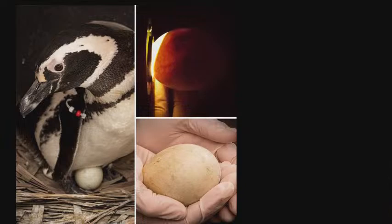One of the other things that's very cool about penguins, and that I mentioned earlier about the puffins, is that these animals do lay eggs. Once these animals lay their eggs, usually it's time for a mother or a father penguin or puffin to sit on those eggs. So what happens is the penguin will quite literally just kind of stand on it, maybe sit a little bit, just keeping it nice and warm. Here we have a picture of what it looks like when one of our penguins is sitting on the egg. In one of the other pictures, it looks like one of our animal care staff is holding onto it with their gloved hands.